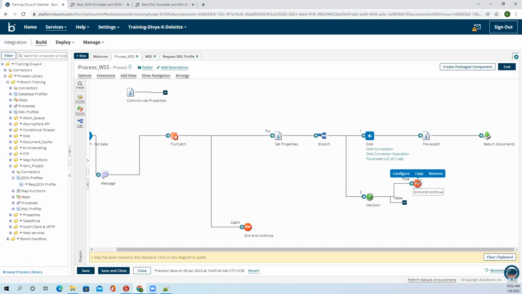If it is not true, I need to send an error mail notification. Along with that, I need to send some response to the target system saying that the file doesn't exist with this name.